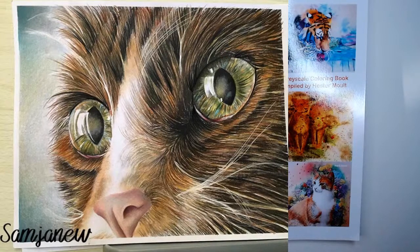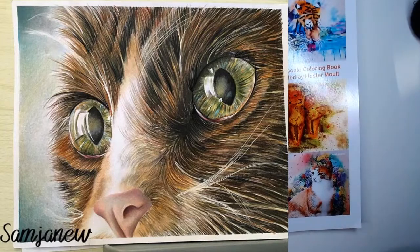Hello, munchkin. Now I did that and I thoroughly enjoyed it. I did all the individual strokes. I did it with Polychromos, with Posca and distress inks, and I had an absolute whale of a time on this one. Loved it. Hello, Tonya. Loved it.